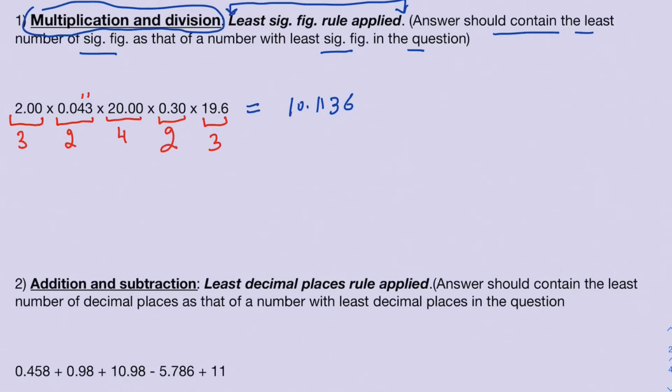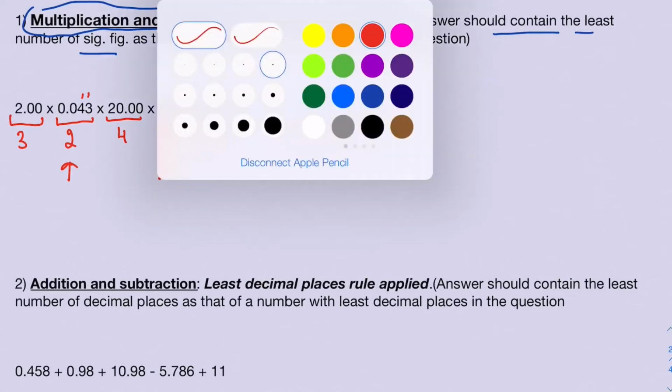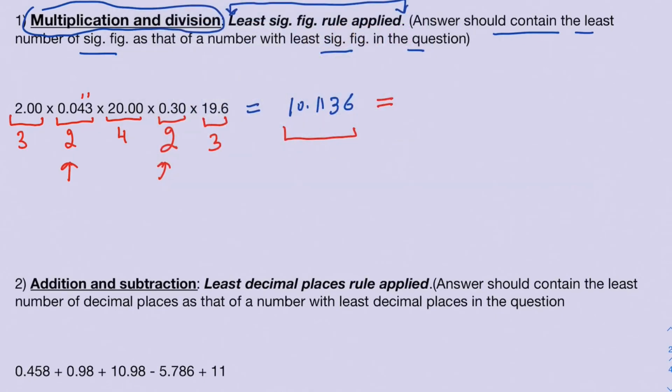So now you have figured out how many sig figs you have in all of those numbers here. That means the lowest number of sig figs is actually 2. You got two numbers that have 2 sig figs in there. So your answer should not contain more than 2 sig figs. That's all we're really looking for here. Now, I want to somehow change this number to 2 sig figs. And this is where I've got to use my rounding rules as well.